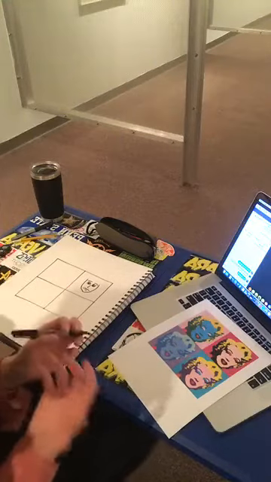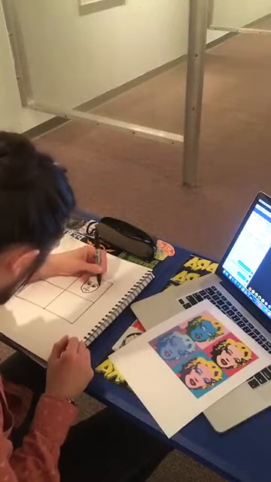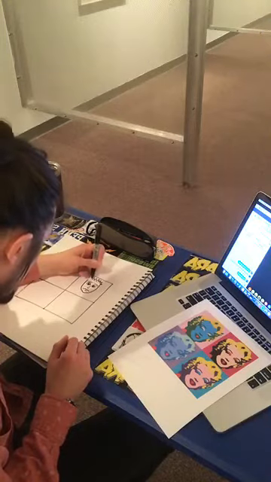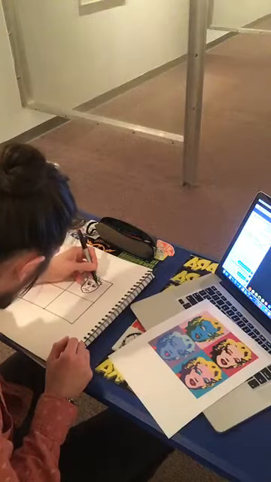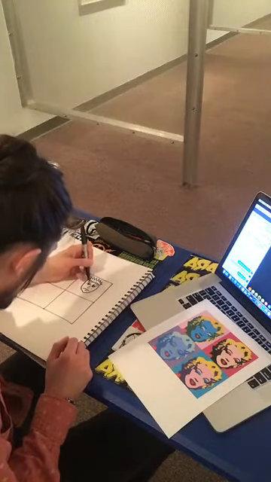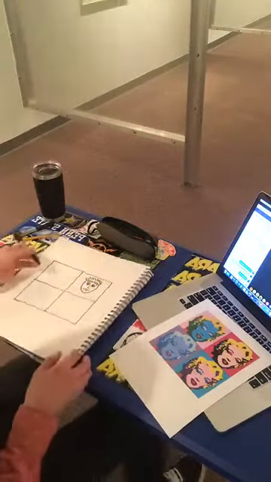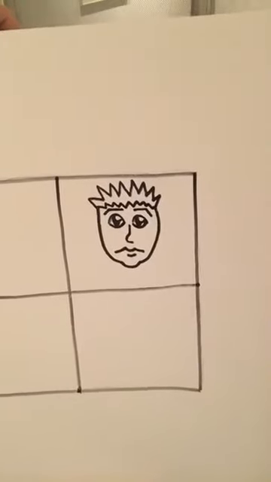So I'm going to draw some spiky hair. Feel free to draw any hairstyle that you'd like, but I think this guy's going to look good with some spikes. So then we have a face that looks something like that.